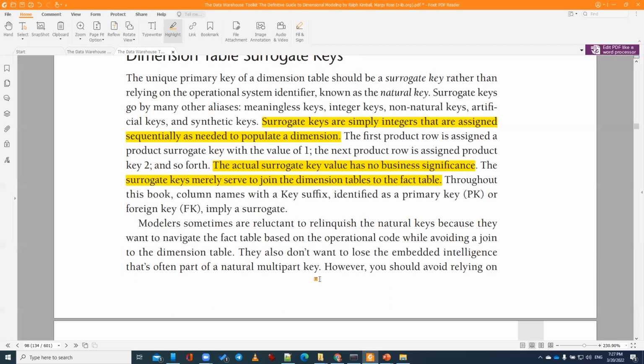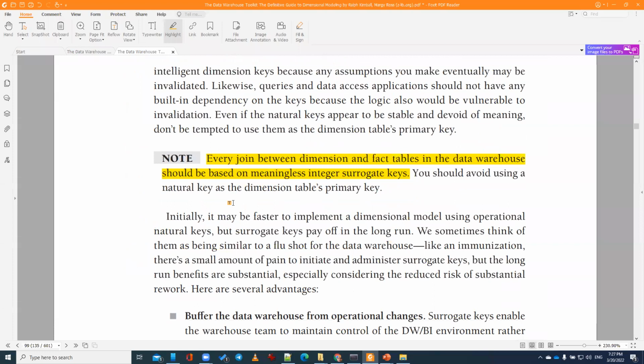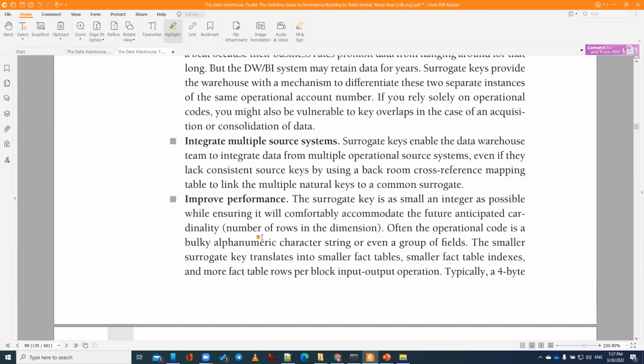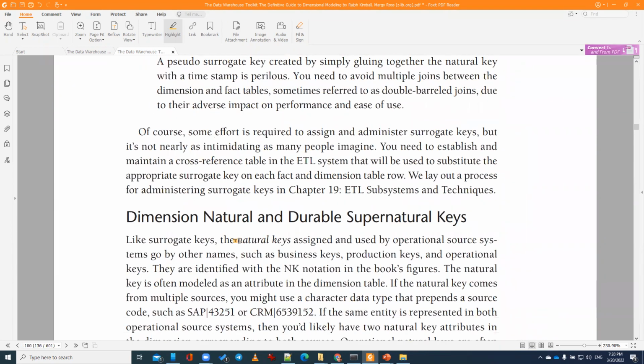For example, W may be for winter, S may be for summer, in the code, which is not good. So they encourage us to use surrogate keys. Every join between dimension and fact tables in the data warehouse should be based on meaningless integer surrogate keys. You should avoid using a natural key. That's the recommendation, and there are some explanations of why we should use surrogate keys.